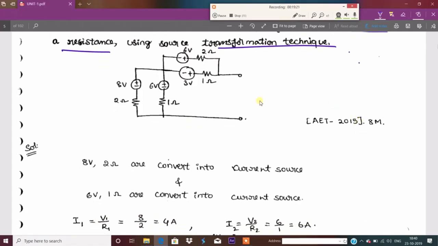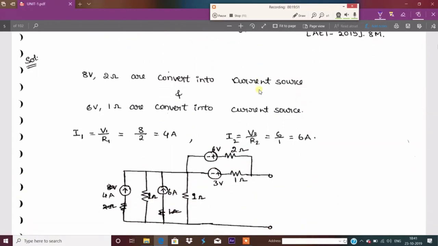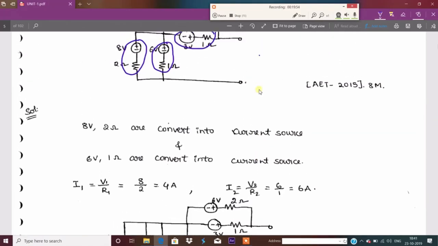Look at the circuit present here. You know this is a voltage source, and it is possible to convert it into a current source. Each of these is a voltage source possible to convert into a current source. Did you get the concept I am explaining here? If this particular structure is present, that is a practical voltage source, it is possible to convert it into current sources. First of all, I am converting these two. Okay, how to convert here? See here.